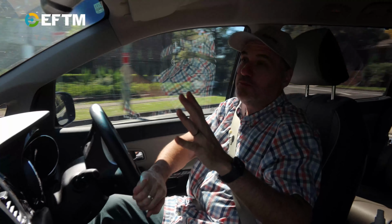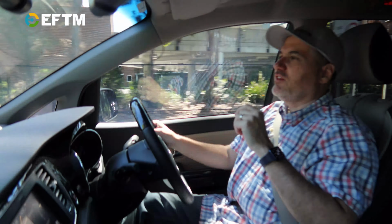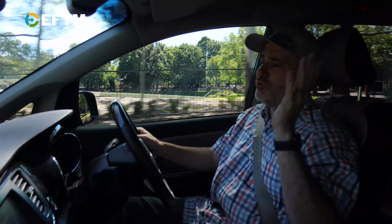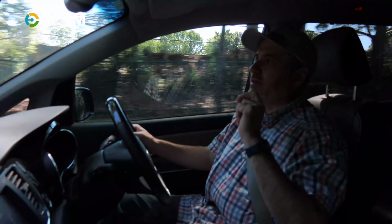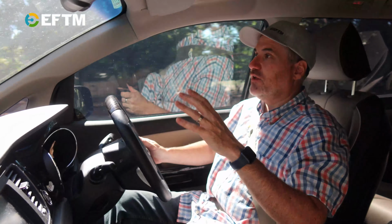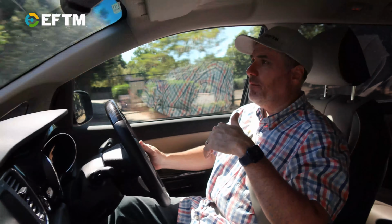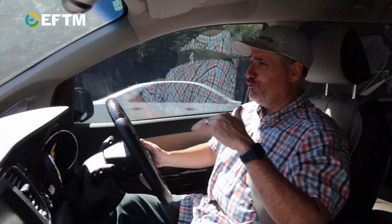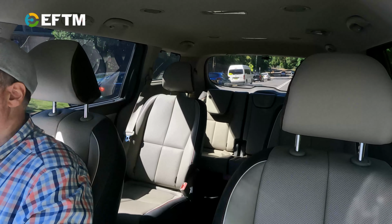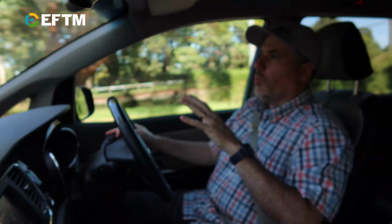And most importantly, when you've got those 7 seats up and you've got someone in the back seat, they don't have to climb through, you don't have to put seats up and all that jazz. They just get in the doors and walk back there. But critically, there's heaps of luggage space, 600 and something litres worth of luggage space in the back, even with the rear seats up. Now you go and buy a Toyota Kluger or any SUV with 7 seats, and you put the 3rd row seats up, and you've got room for maybe 1 bag or 2. This thing, a whole family's weekend luggage in the boot, no dramas at all. That's what matters.